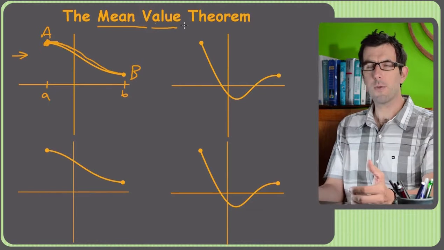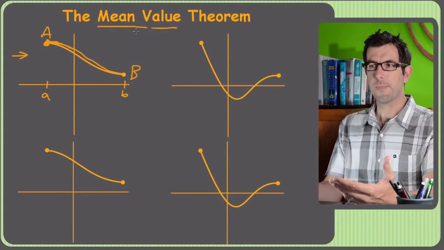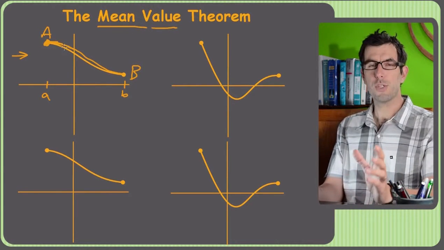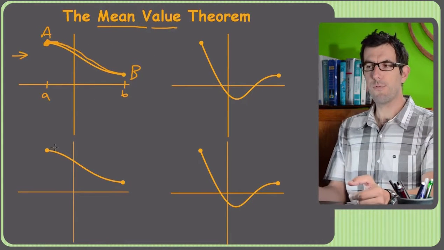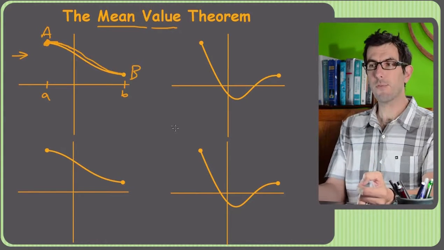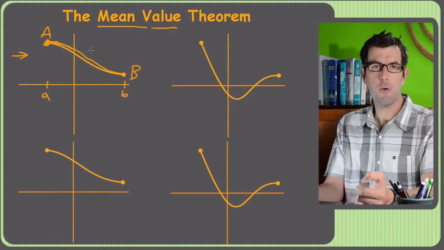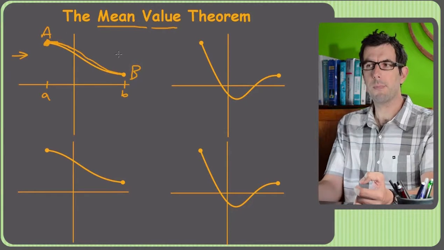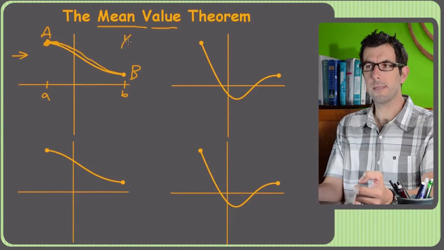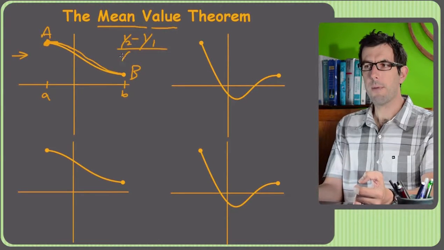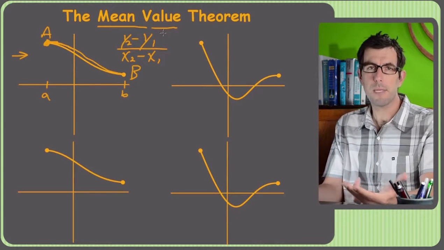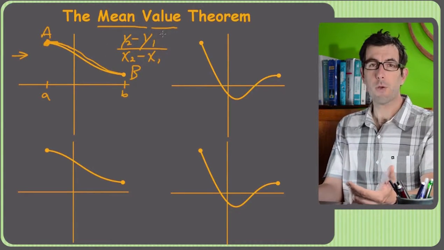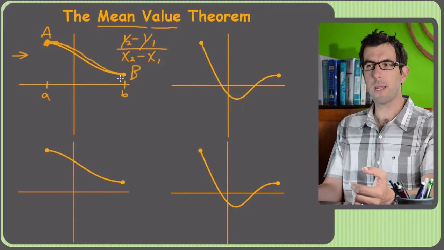So what they're saying with the mean value, and the way we're going to treat the mean value in this type of problem, is just what's the average slope between point A and point B. And you'll notice that even though I drew 4 different scenarios here, they all have the same average value, because the way you find average value of slope would just be rise over run between point A and point B. So it'd be y of the second point minus y of the first point divided by x of the second point minus x of the first point. If we replace these 1s and 2s with a's and b's, you can see there's just a totally standard rise over run formula between point A and point B.